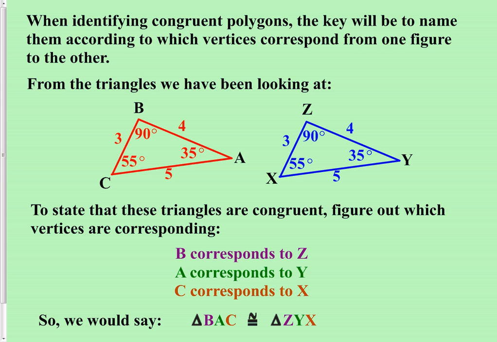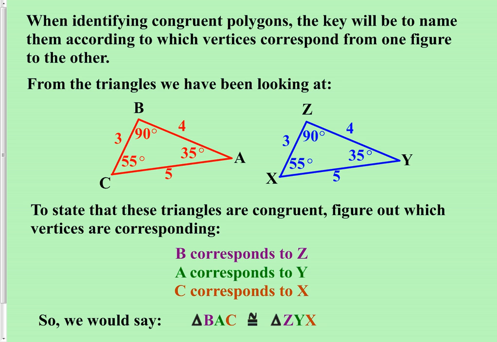Now, when it comes time to name your congruent polygons, you've already identified that all your corresponding angles are congruent and all of your corresponding sides are congruent. It's time to make a statement saying that your figures are congruent. So just like always, you identify, hey, I've got triangle, and I listed at the bottom there BAC. How did I decide that it was going to be in that order? B, then A, then C? Well, it really doesn't matter. The important thing is once that order is established by the name of the first polygon, you absolutely have to follow that exact same order when you name the second polygon.